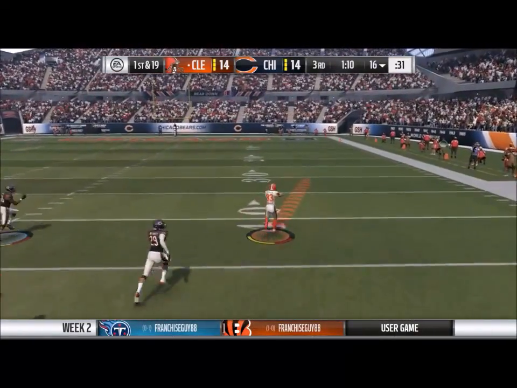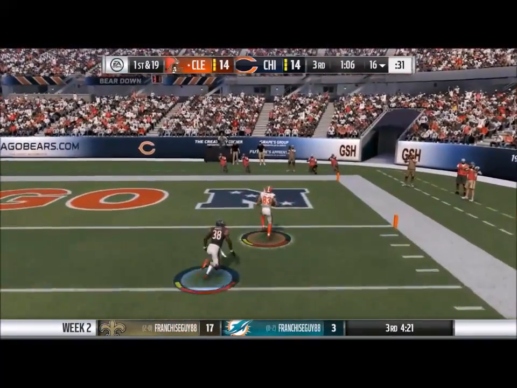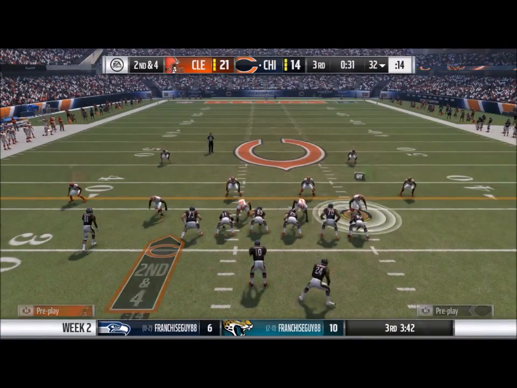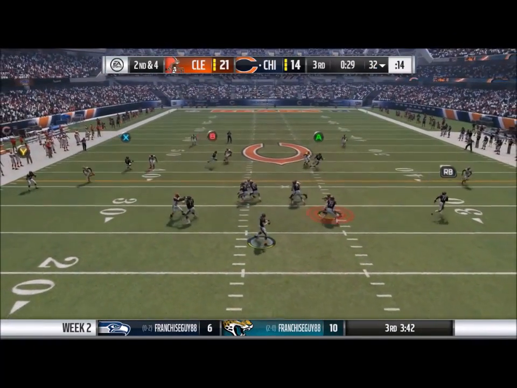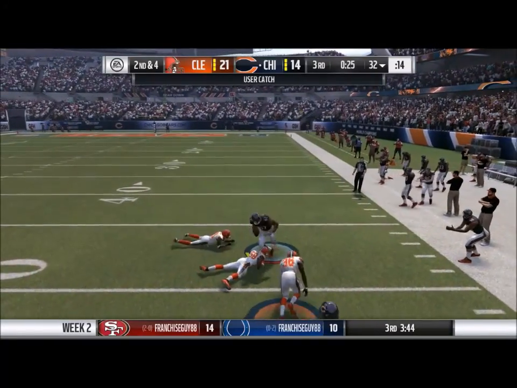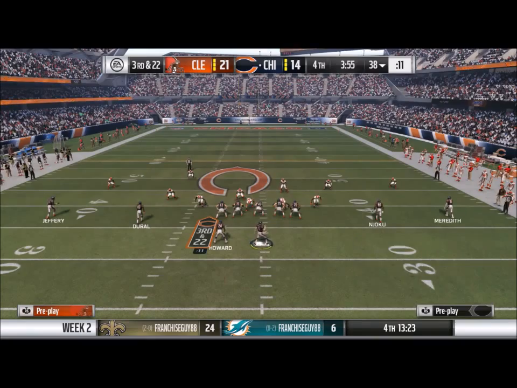Going, and he is going to catch that, and he could be done. For the Browns, they score again. 21-14 game. Mitch Trubisky looking to the outside, and he will complete that pass, and Travon Darrell is getting away from a lot of people. But he will finally be brought down.